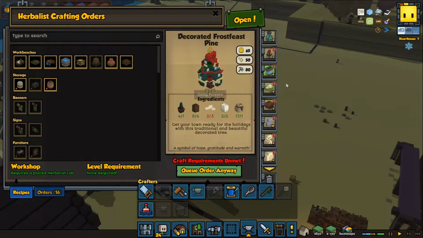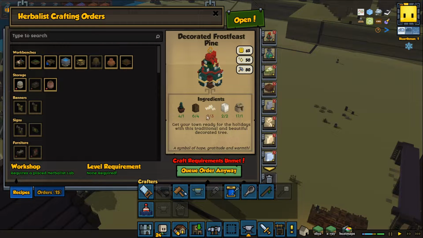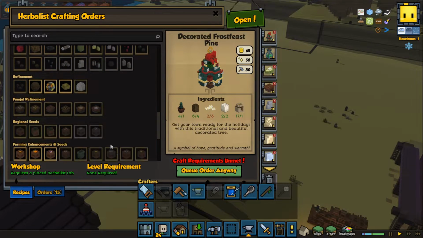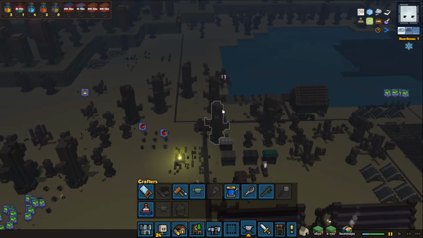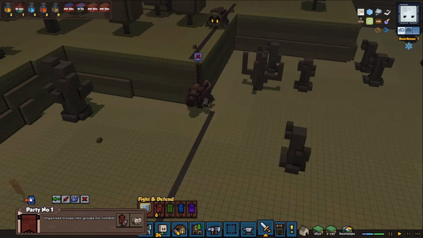And for our Frostfeast tree, we only need a few more things. Oh, now we can do it. Nice. I'm going to do it directly. I'm going to cancel that one and I want to do this. No, someone used the daisy flowers. Okay. We're going to craft it soon. I thought I heard something. We got some visitors. Let's go for them.